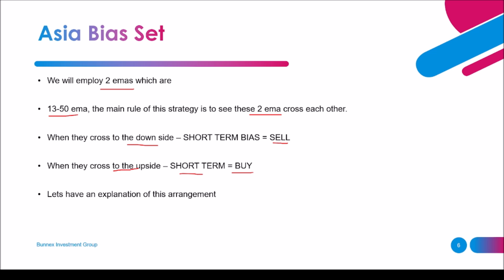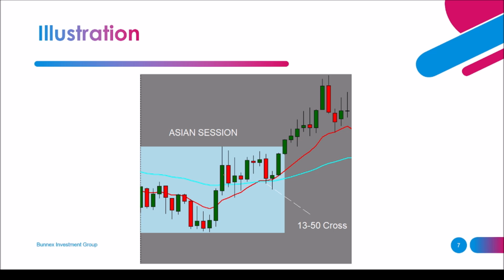Let's have an illustration of this arrangement. This blue box marks the period that is the Asian session. The Asian session usually comes from the day changeover of the international market timing. So you need to consult your broker to see when they place the Asian session in your trading.